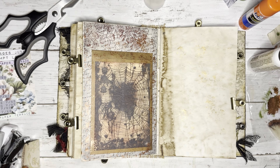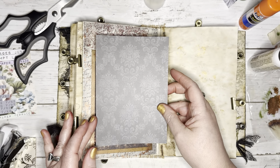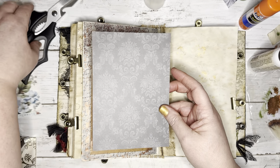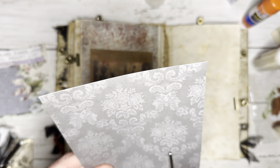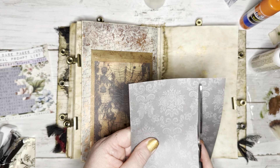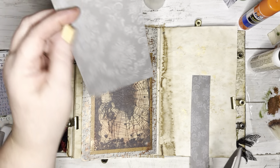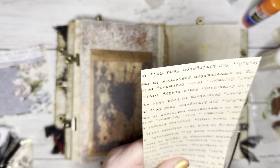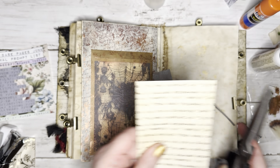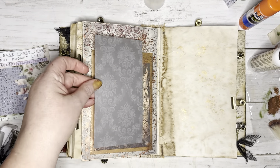Now I think I'm going to, since I have plenty of time with this video, we're going to make a tag to go in that pocket. What about this? I think this scrap will work nicely — that's really pretty. I'm going to go ahead and trim it down just a bit on the sides. Let's set that going in there, a little bit thinner might make it a little easier. Probably turn it this way since there are words on it, a little easier to get it sort of straight.